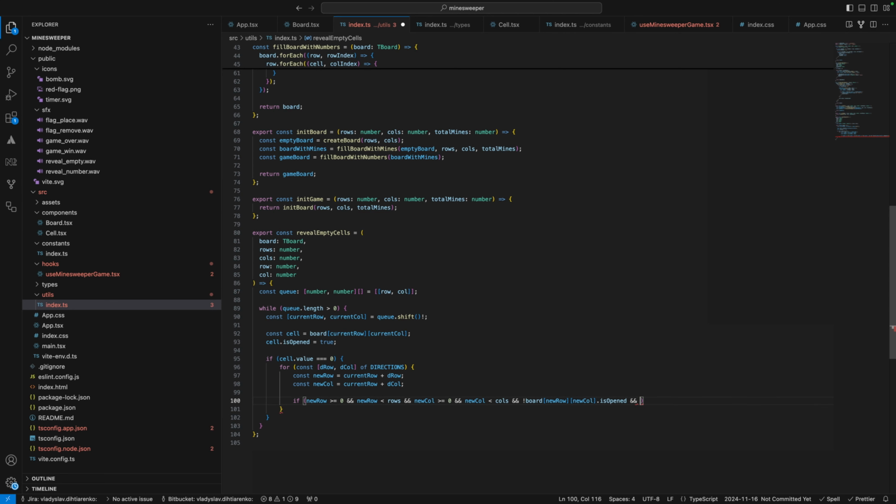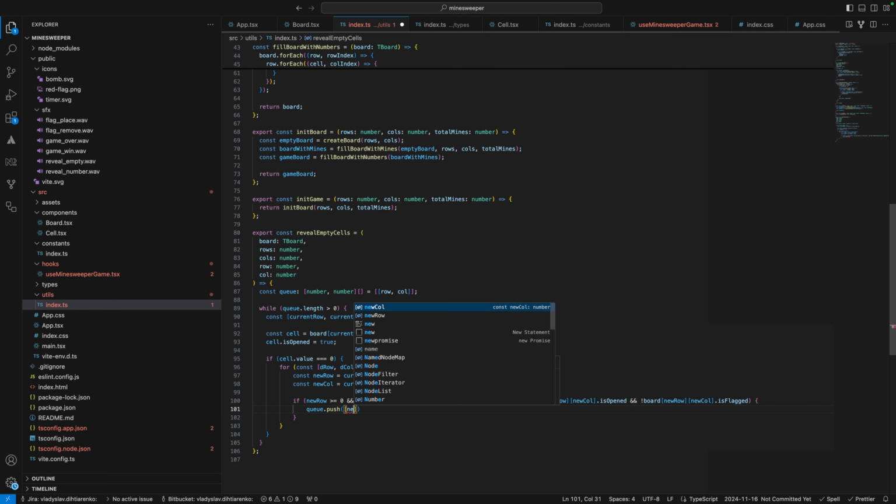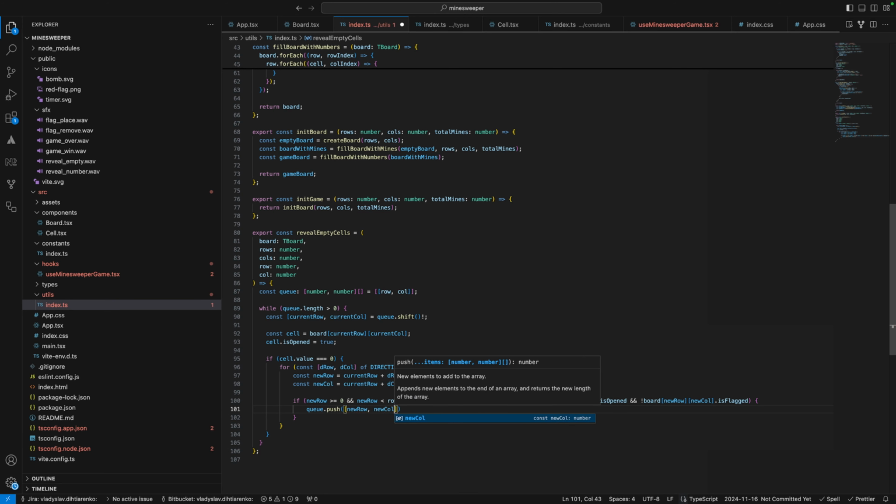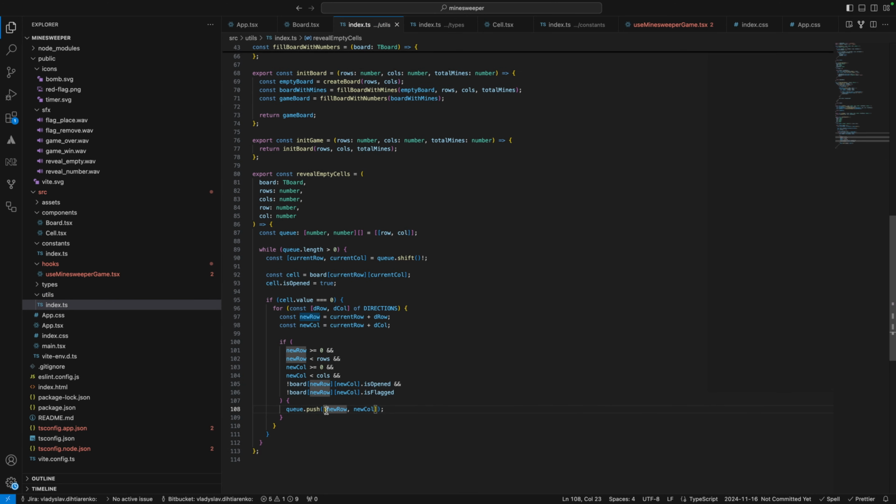And to actually not open the flagged cell, we also check if board new row, new column is flagged with the exclamation mark, so it's a false value we expect. And if all the conditions are met, we push this cell into our queue like this, new row and new column. And finally, when the queue is finished, we return the modified board.